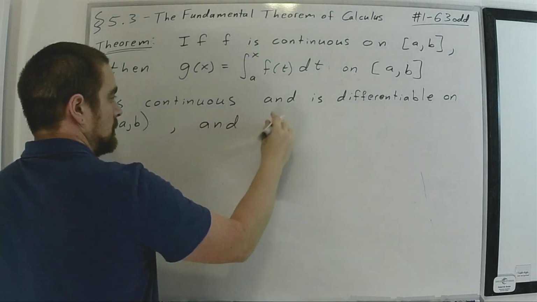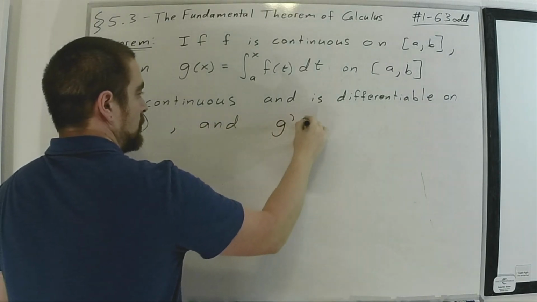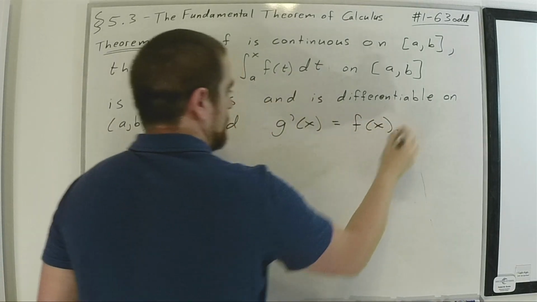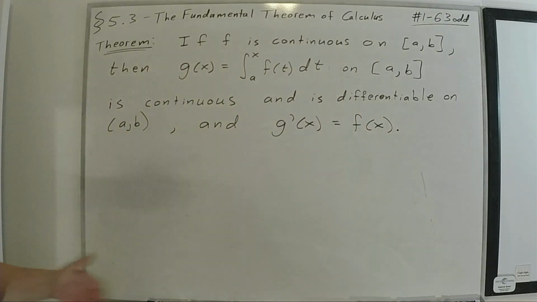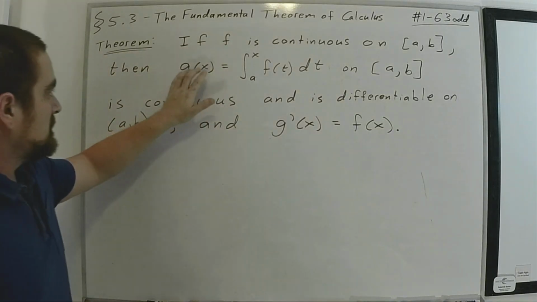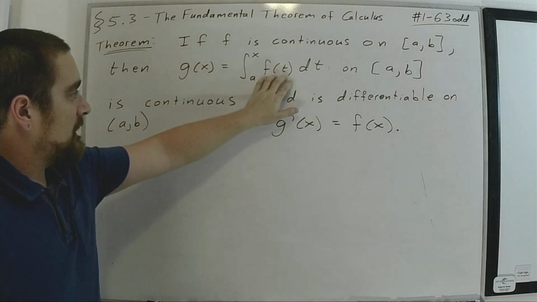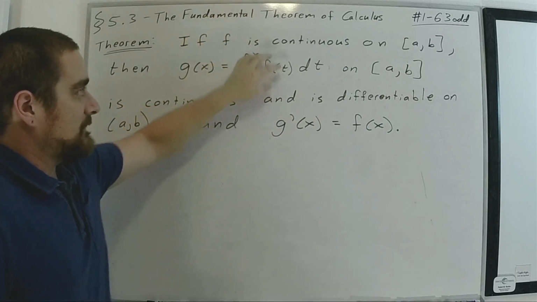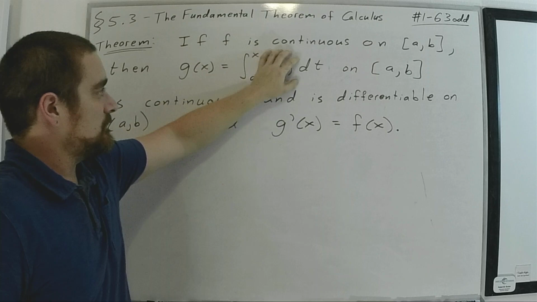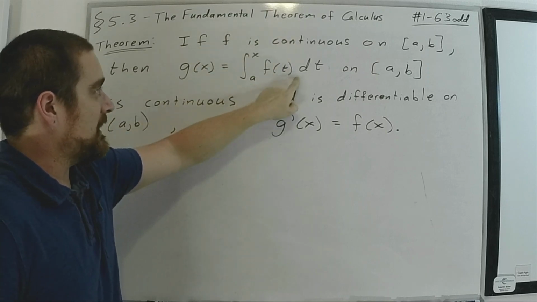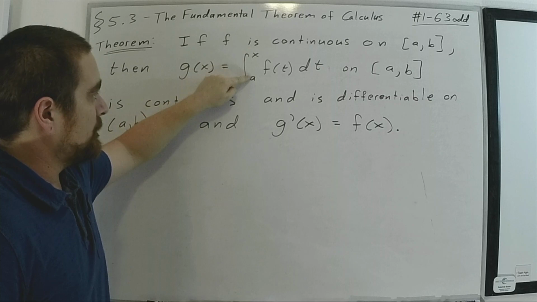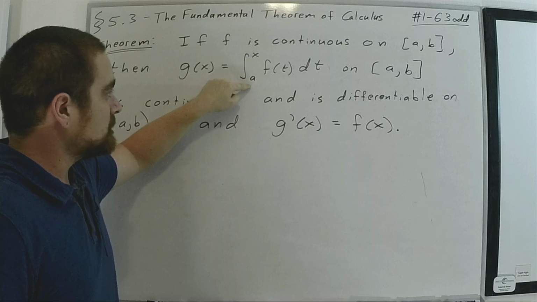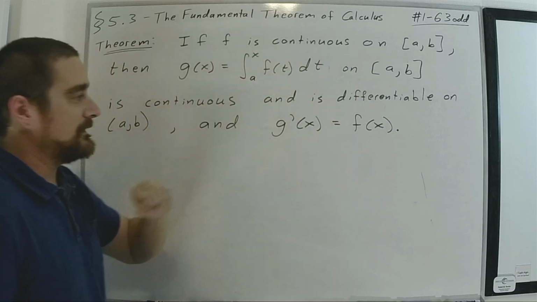And for us, g prime of x, when we differentiate it, should spit out a function f of x. So in essence, what this means is if I were to differentiate this function, I would get f of x when I'm done. I have an integration here, which is anti-differentiation. So if I differentiate the integral, I get back to the original function f, but I have to respect my bounds. And in the previous section, we saw that these bounds, or these upper and lower limits, were just numbers that we could plug in to evaluate and get a number out of it.